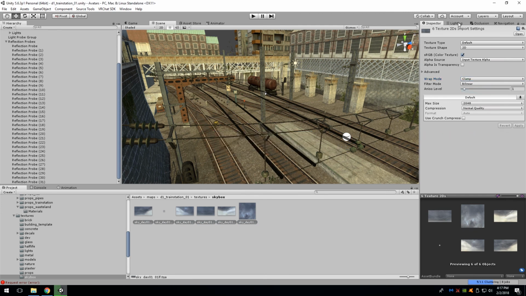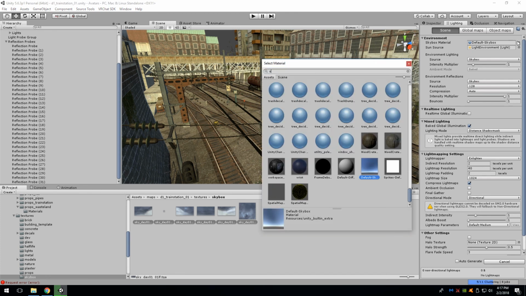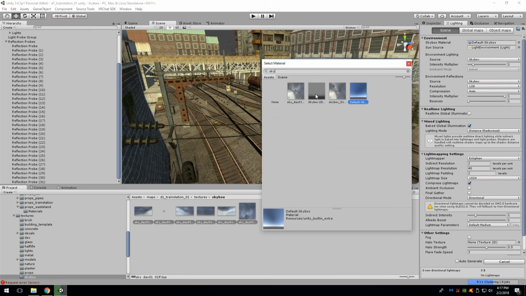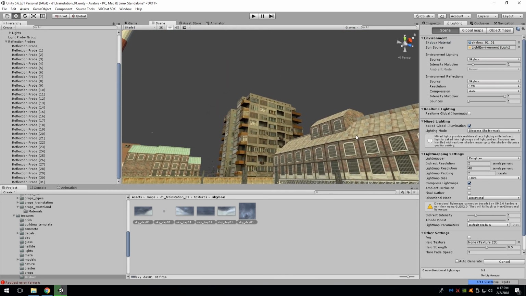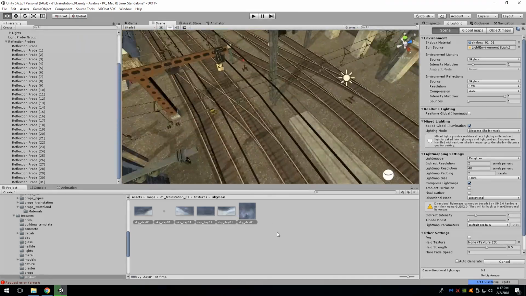We can go Sky Day. So, cool. I don't have to regenerate lighting.